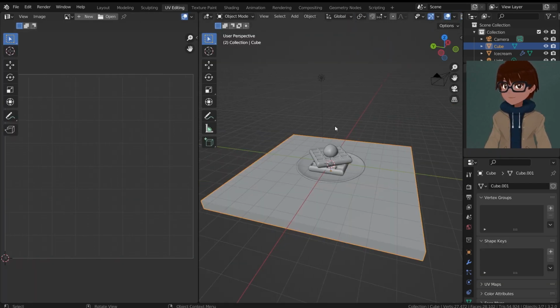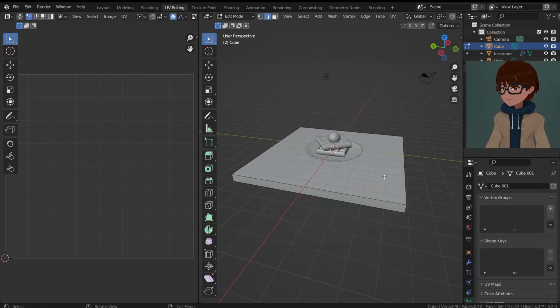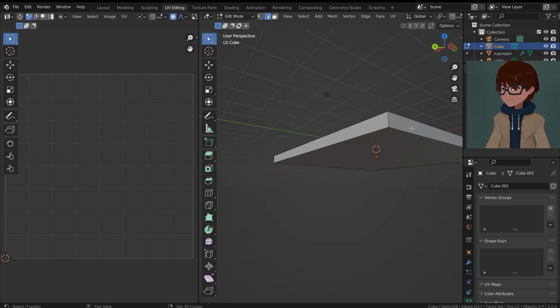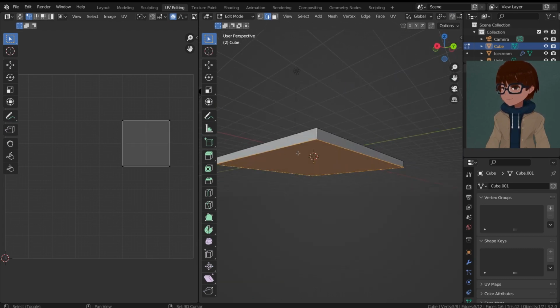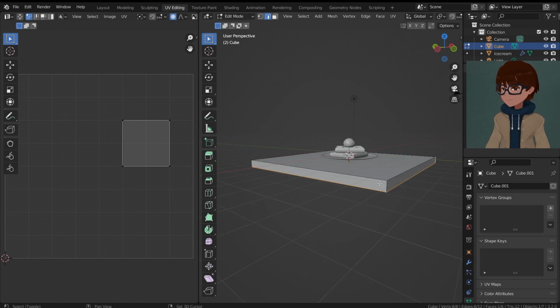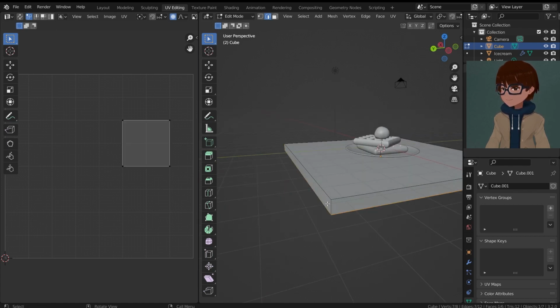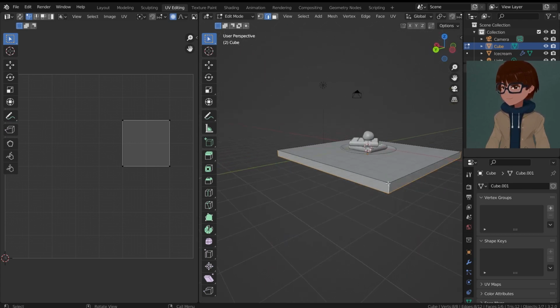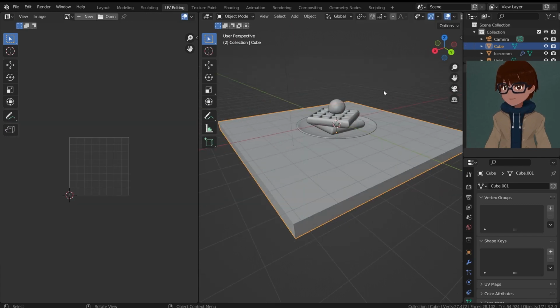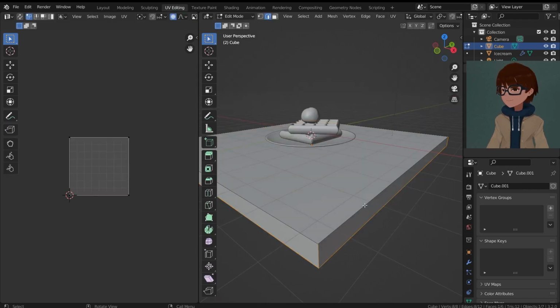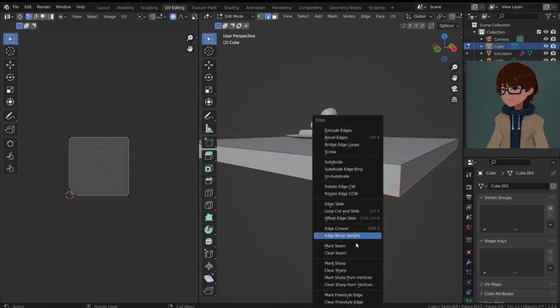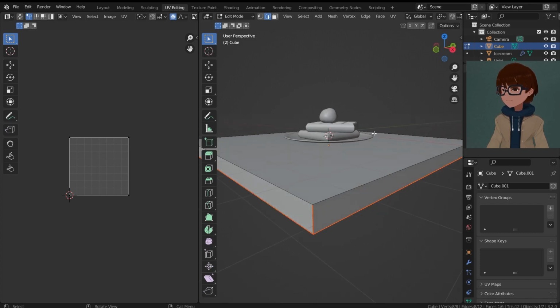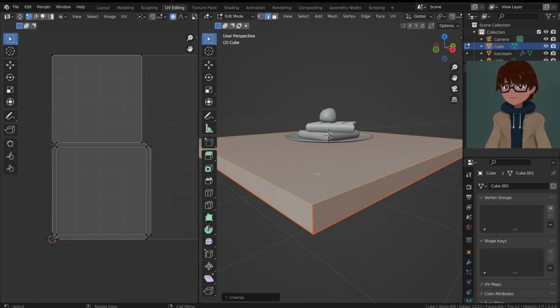Since we have to add texture onto our table, we have to first unwrap it. So let's go into UV editing and just start adding those seams that you need for your UVs so as to use those textures. I'm going to mark the seams for the 4 edges at the bottom and also the 4 edges for the corners right here. Since this object has been scaled, perhaps we should also use Ctrl A and just apply the scale for now. Now that we have these edges selected, we can hit Ctrl E and mark the seam. And then select everything by hitting A and just U to unwrap. So now we have our UV map right here.